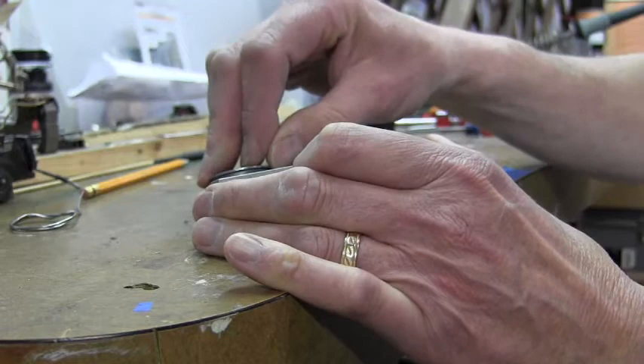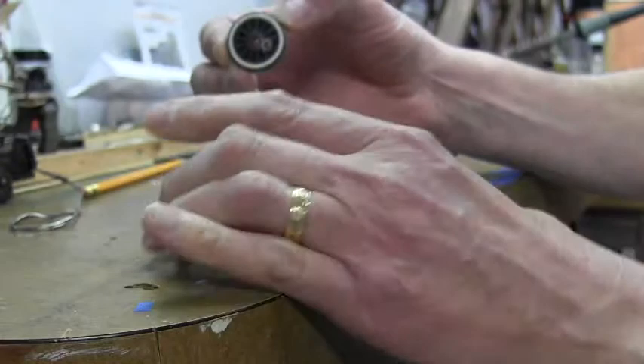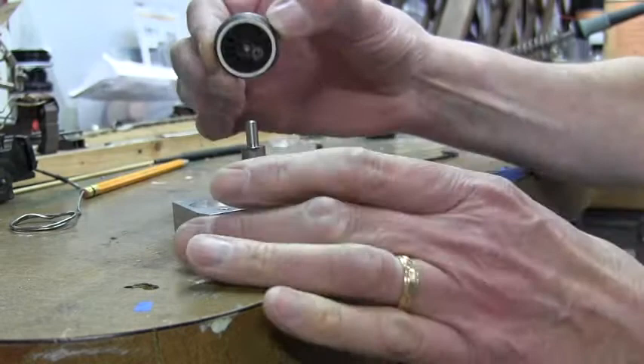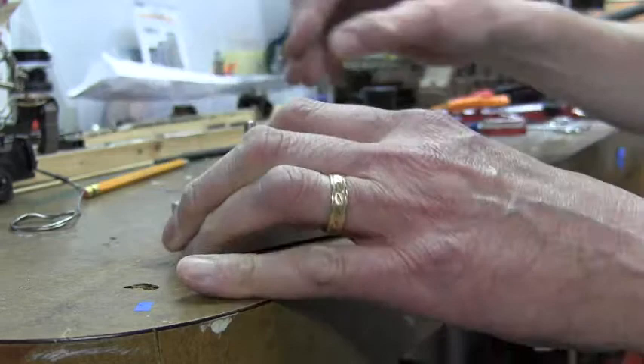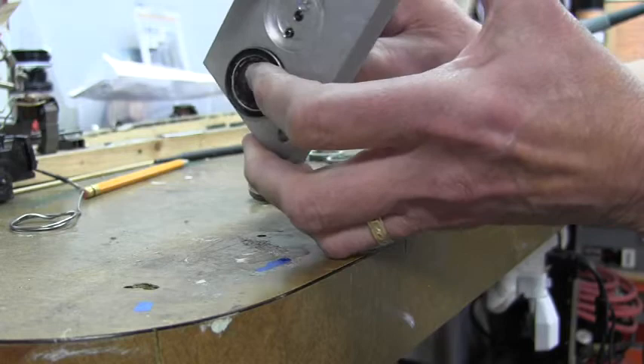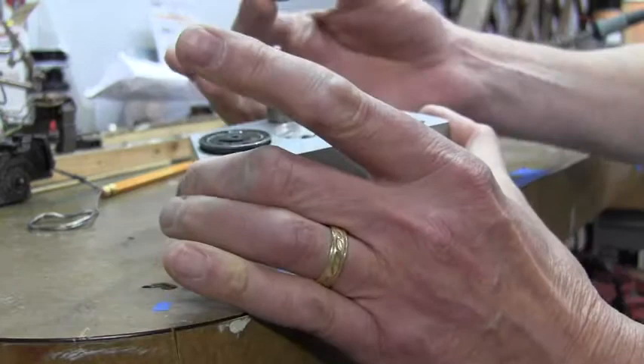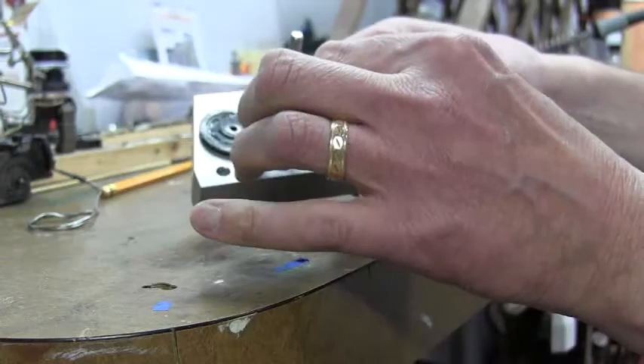Here we are now inserting the wheels into the quartering jig. They are just held in place — you have to make sure you get the round hole under this little peg here that you can see. Then the other hole is where a screw goes through that lines up with the screw for the linkage. We are going to put that in there, get it in position, and then get one of these small tiny cap screws and fasten this all together. There is the first wheel. We are going to move on now to wheels number two and three. The center wheel is a little easier because you have the stud in there for the eccentric rod.